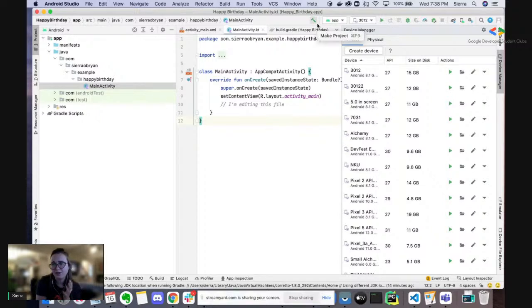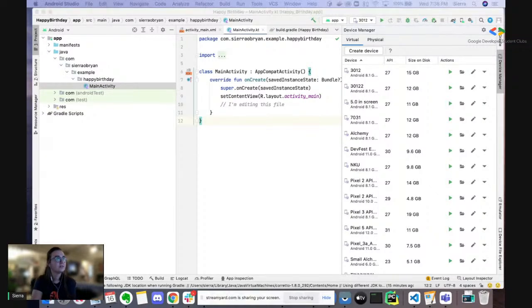We see a hammer, we see the word app, and a play button. Towards the right-hand side, there is a little phone icon with a little Android at the bottom. If you hover over that, it's going to say Device Manager. Those are 3 different ways that you can open up the Device Manager.